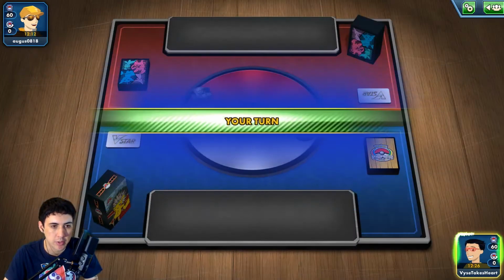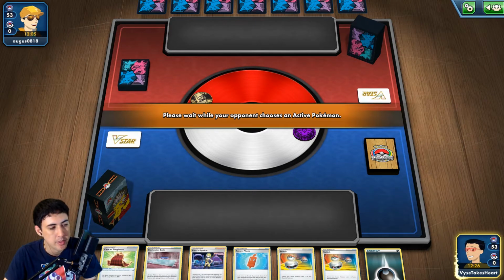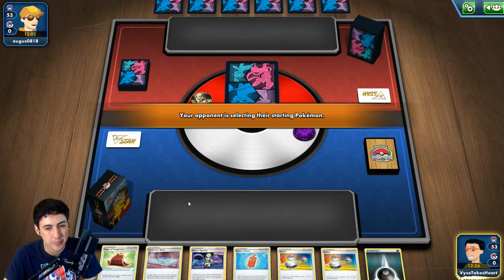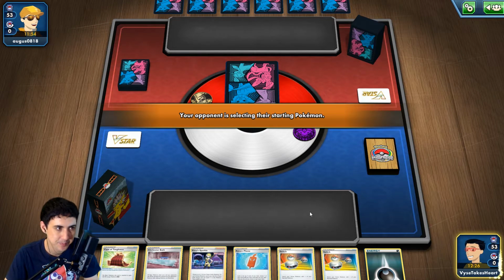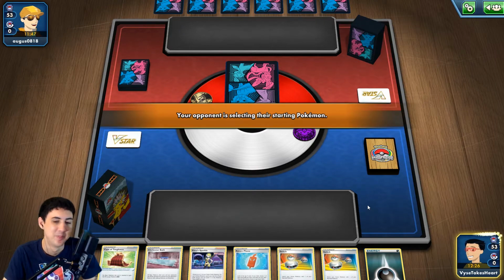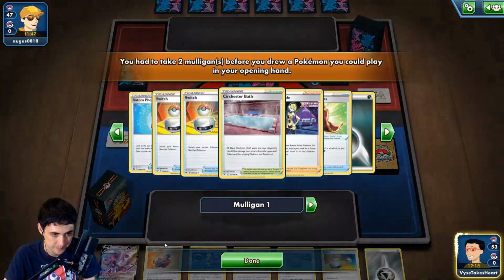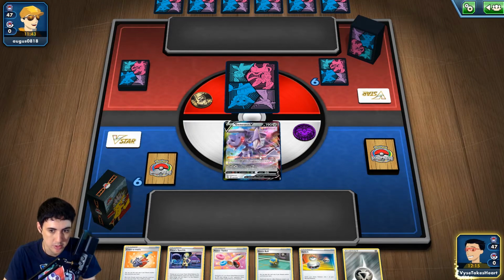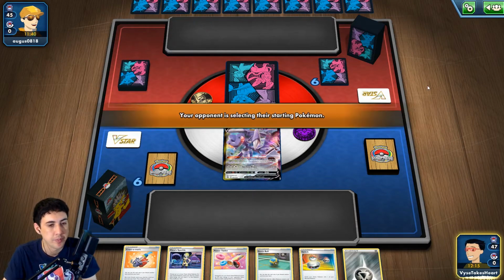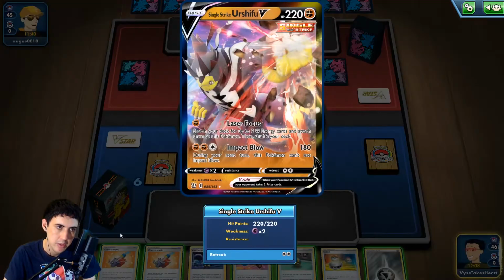They chose incorrectly. Let's go first. Mulligan. It's pretty important. That is correct, Pal. It's also important to make that decision quickly. Genesect in the active. They've lost 45 seconds on the clock so far before their turn started. Okay. We're up against Single Strike Urshifu.